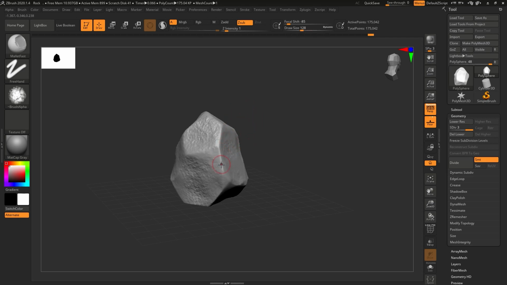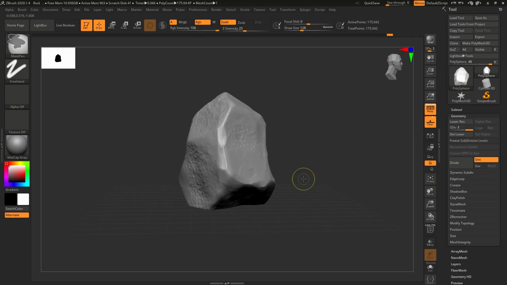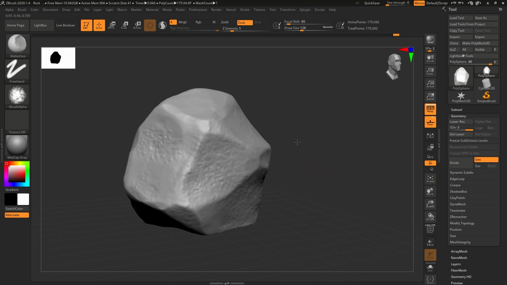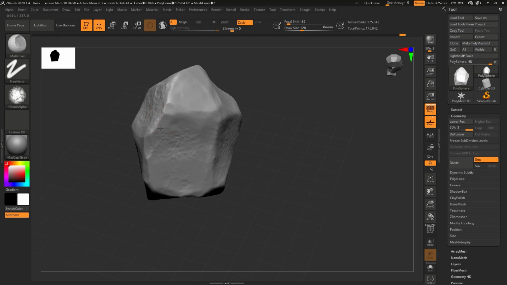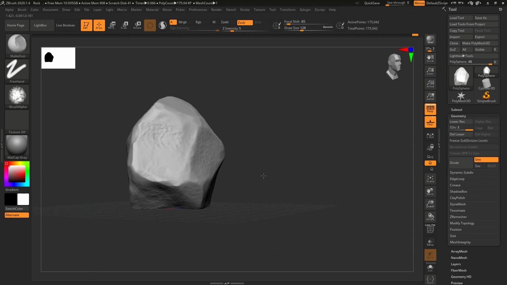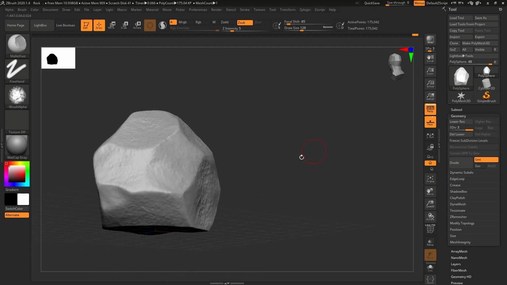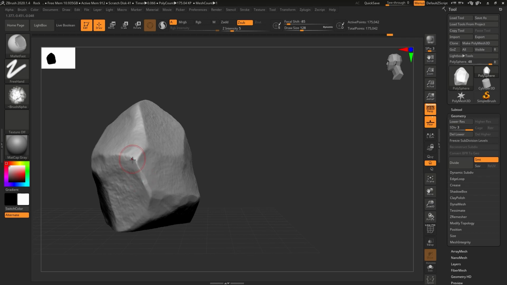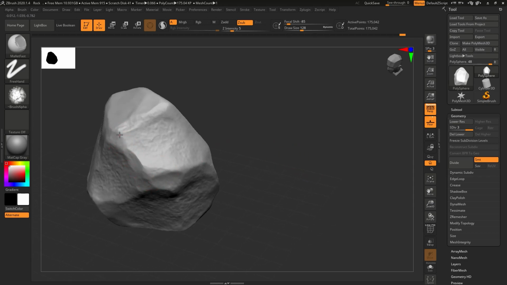We need to remove these hard areas. Okay, just paint on these edges.